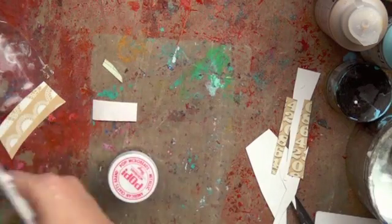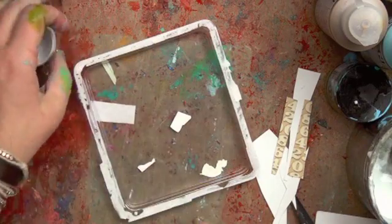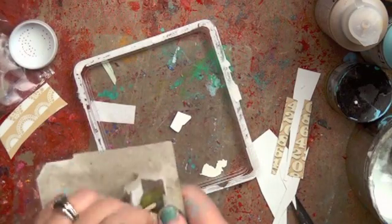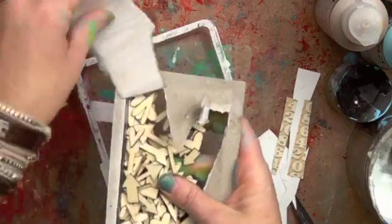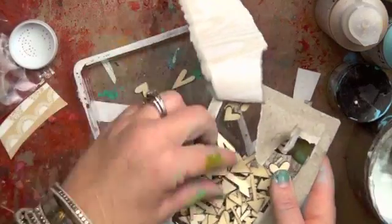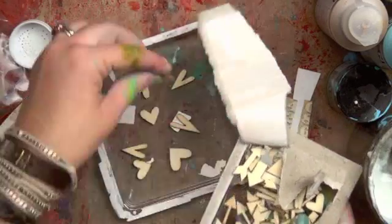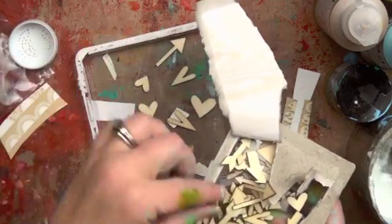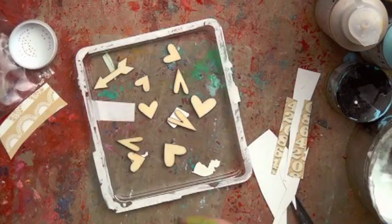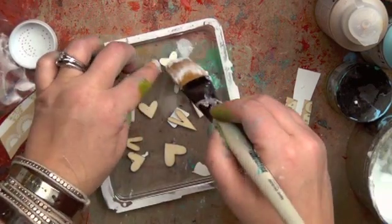Do this. Oh, see what? This is the empty thing of this. This is perfect. We'll do it right in here. This we could use. Might do a couple of arrows. So I'm going to put Mod Podge on them.